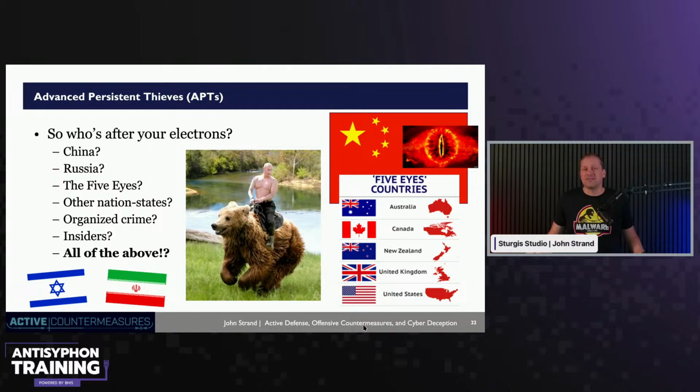What about the Five Eyes, other nation states? Are you worried about organized crime? Are you worried about insiders? Are you worried about all the above? I'm not judging. I'm not going to sit here and pretend that the only malicious cyber actors are Russia and China. That's absolute bull. I mean, I pay my taxes.